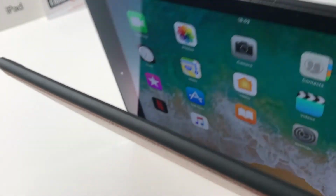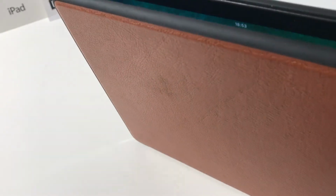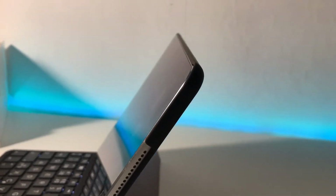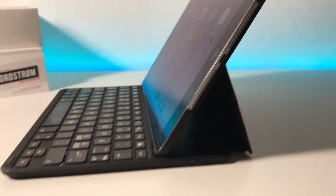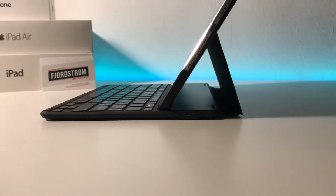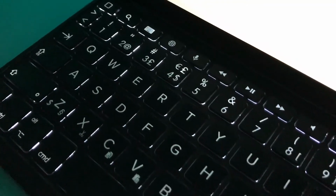Now you might think that there are no magnets in this case. Well, the magnets are located in the keyboard under the spacebar. While other brands design a thick case around the iPad and a very thin keyboard but with the keys sticking out of the case, here we have a thin case around the iPad and a keyboard with keys embedded inside the keyboard, which personally I find more attractive.